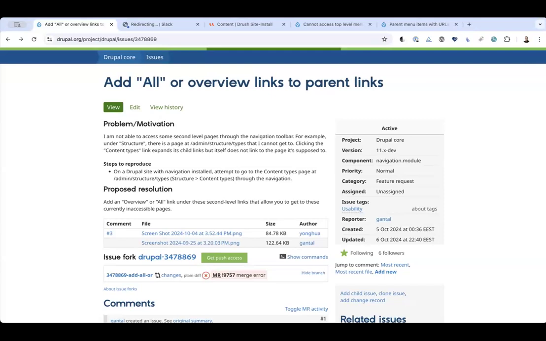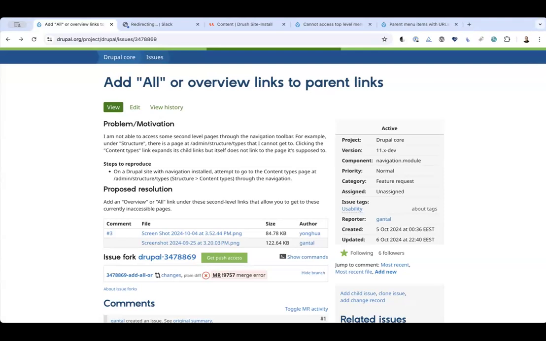And so the reason this probably comes up, and will continue to come up, is that people switching from Gin and admin toolbar to navigation feel like they're missing this overview link.